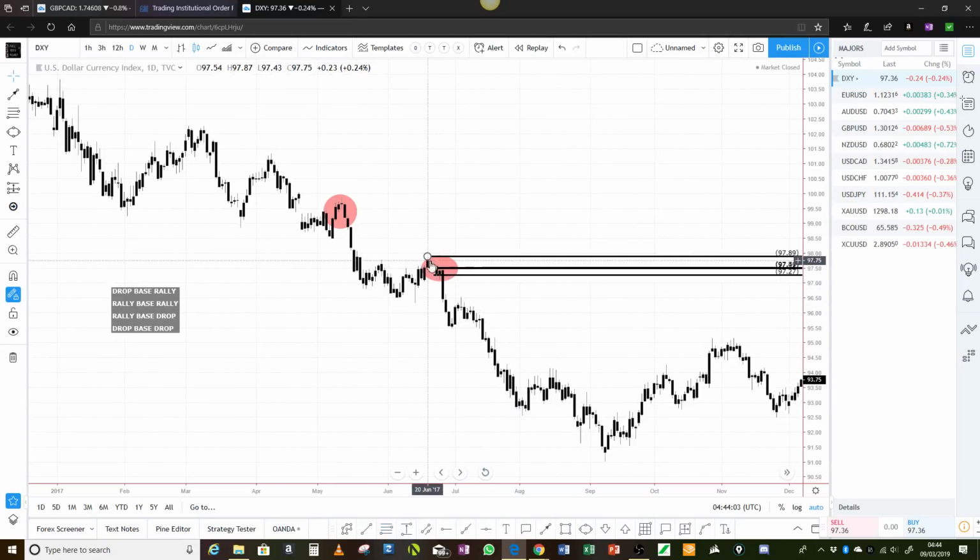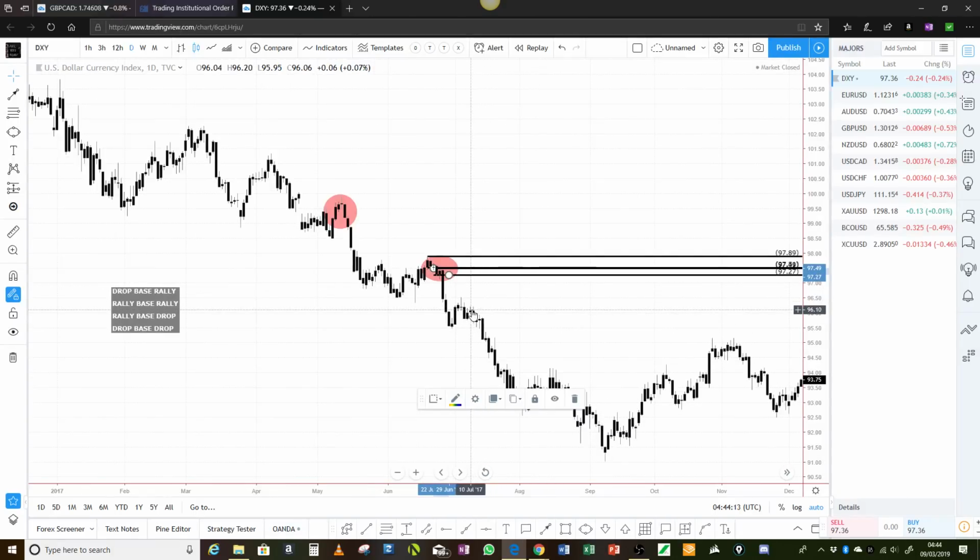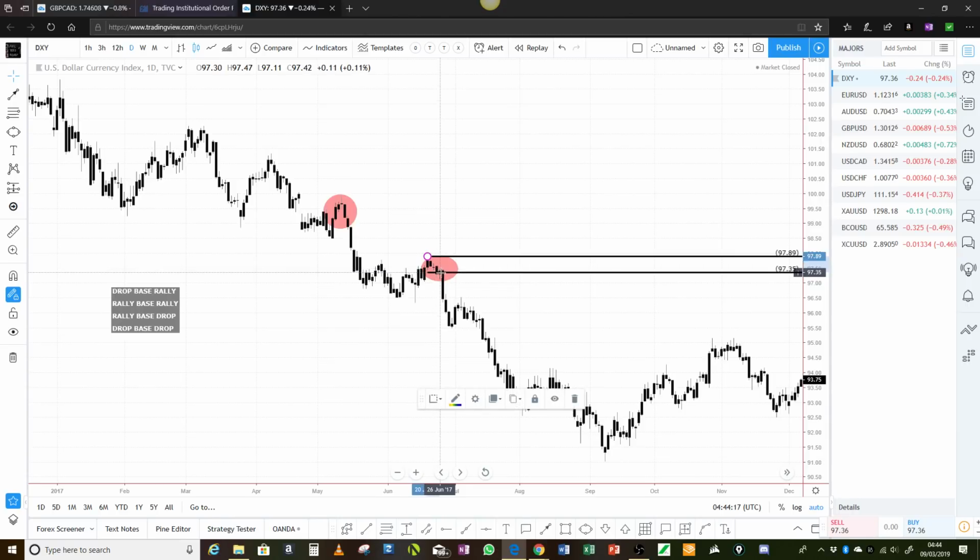You have the two of them there. They're very close together. So in this case, supply and demand traders don't have to be worried about exactly pinpointing. You're looking for zones, areas. So you could actually just make them one big area encompassing both.